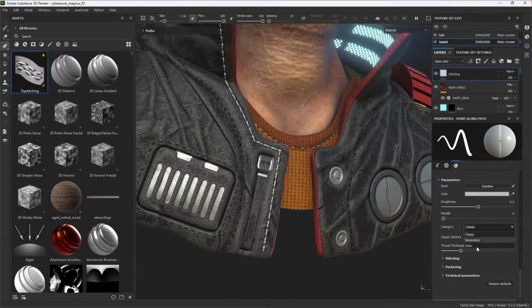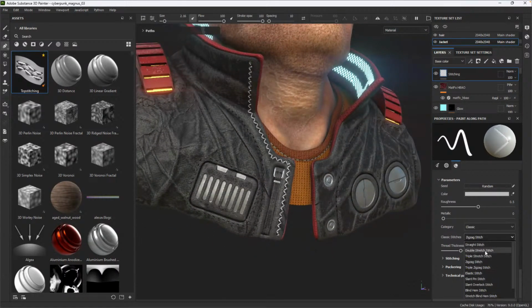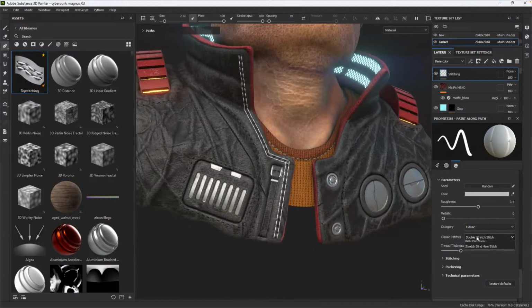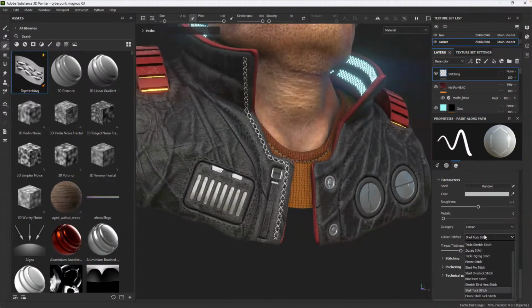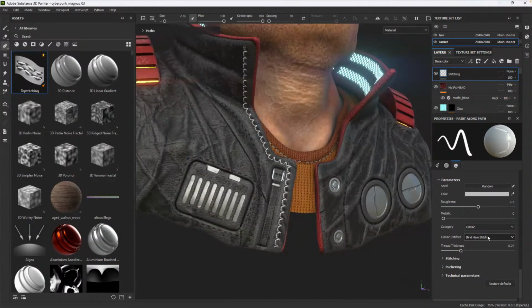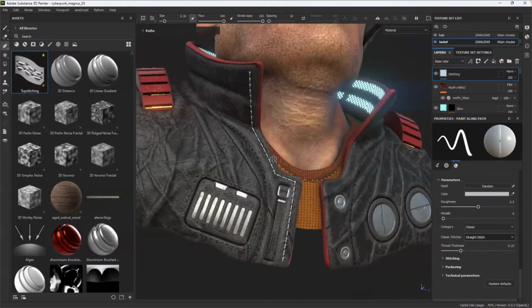So if I look at the category options, you can see I have classic stitch, and the number of stitches I can get in here is tons. So let's say I do a zigzag stitch. I could do all kinds of different options. What's the double here? It looks okay. Not what I want for this. Shell tuck stitch looks pretty cool. I know nothing about fashion or clothes, so I'm kind of trying to figure out what all this stuff means. Blind hem stitch. Okay, sure. I'm sure that's what that actually is. Looks good. But I'm just going to use the old-fashioned straight stitch in this particular case.